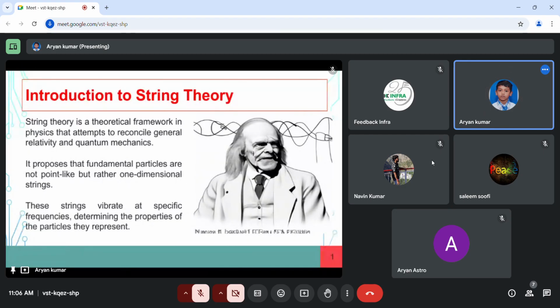This is an attempt to fuse both quantum mechanics and general relativity together.